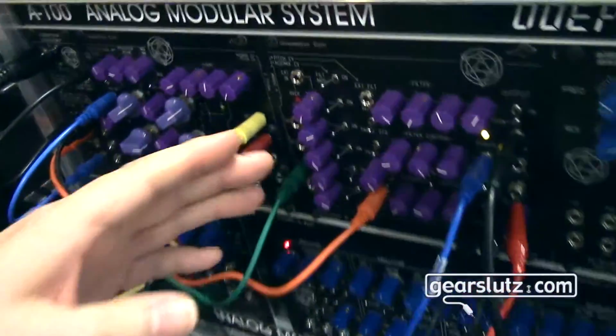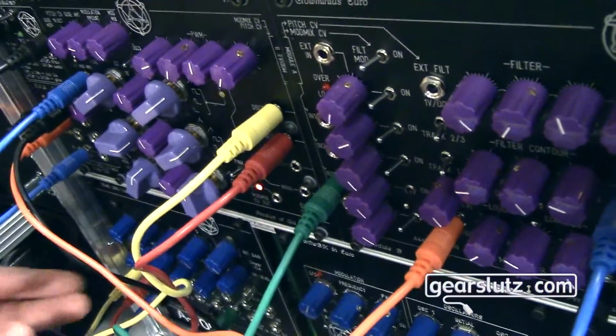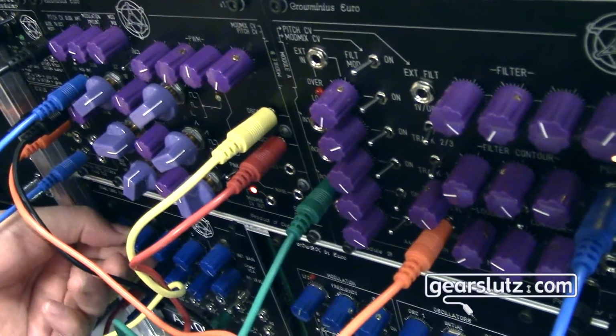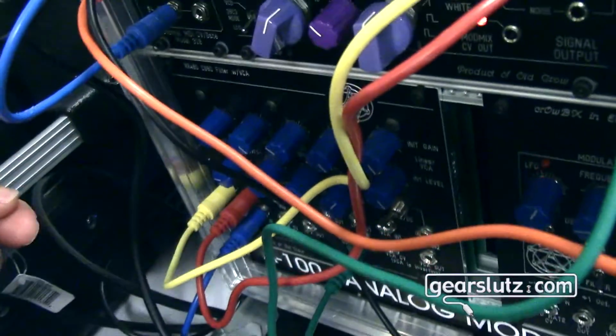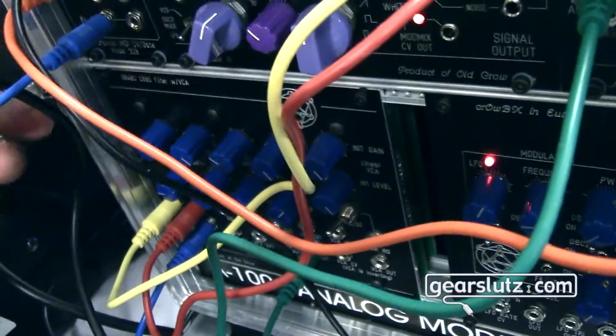And of course, you can bring in, as I've done here, my CS80 filter. This used to be called the MOTM480. Oh yes, this is the one. This is one I was told to come see, the CS80 style filter.